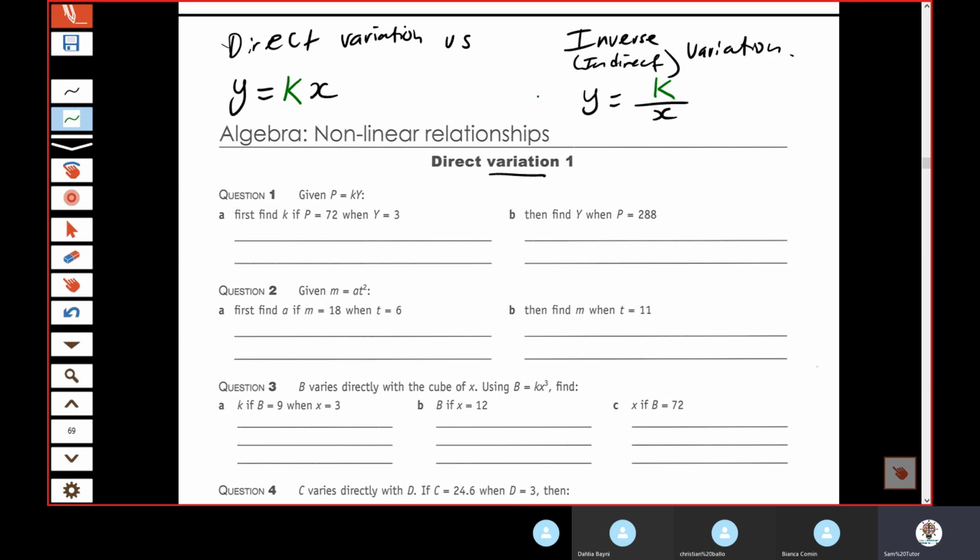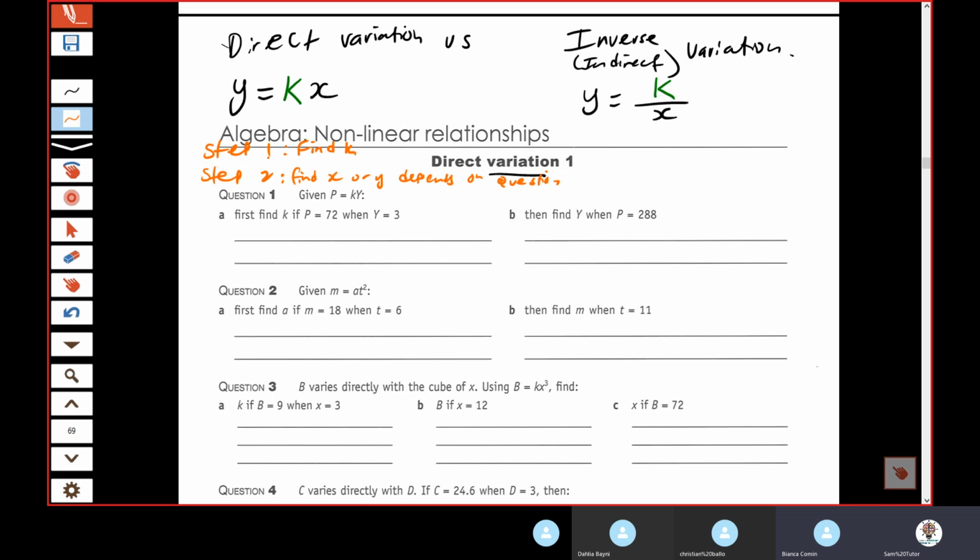Pretty straightforward. And then there's always 2 steps to these. If you guys can just memorize that, at least you can get the easiest 3 marks you probably can get. Step 1, find k. The first thing is usually to find k. They'll give you x and y. Step 2, find x or y according to the question. Depends on the question. Is that fair enough?